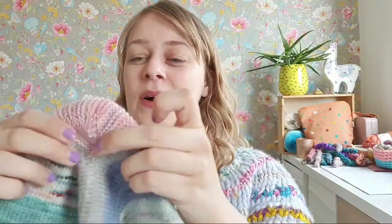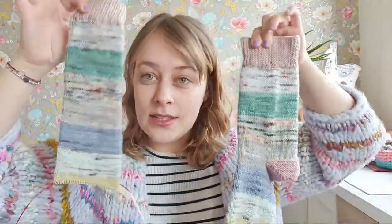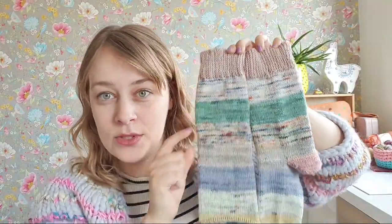Hi everyone. So it's a garter stitch heel, and the cuff is garter stitch as well. So for the cuff, you knit it sideways. So first you start with a garter stitch cuff in rows, and then you Kitchener stitch it together and you pick up stitches and knit the sock. And I've almost completed the second sock as well. Look at them. Oh, I love the colors so much. And I made them perfectly matching. I'm knitting 16 rounds per color.